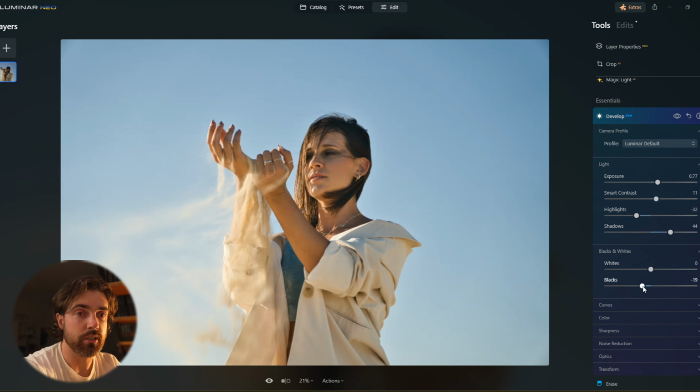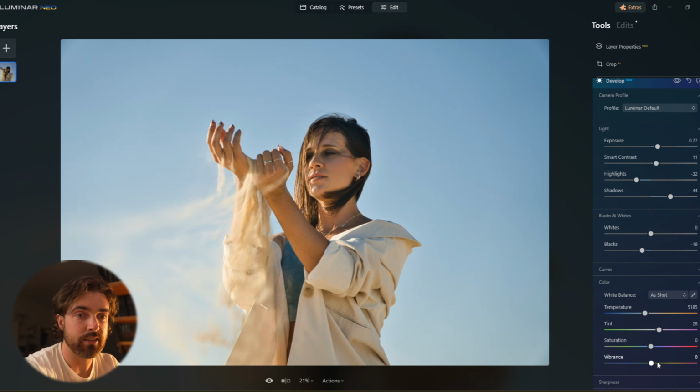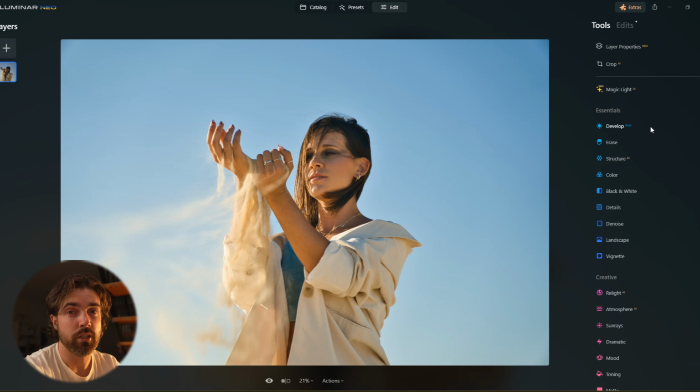So we're just gonna pull this back down to there, and we're gonna get the color, and pull in the vibrance and then the saturation. Only slightly, just to 7 or so, because we don't want to go too hard too soon. You got to ease into these things. You go too fast, everything gets lost in the process.